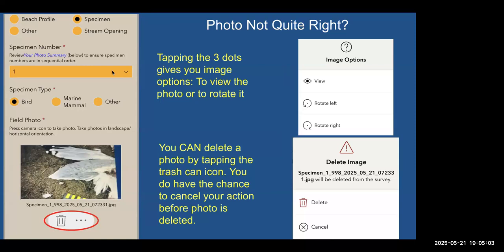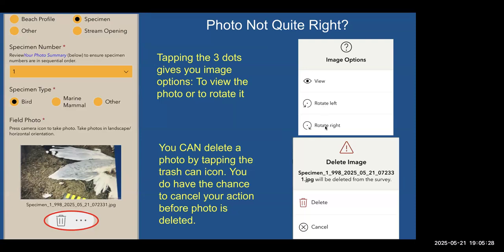If you're like me, every once in a while you don't take a photo quite the way you want it to be. So at the bottom of this screen in the red circle, there are 3 dots on the right. If you tap those 3 dots, you have some image options. You can view the photo a little closer up to review it, or you could rotate the photo.